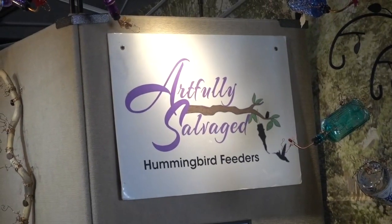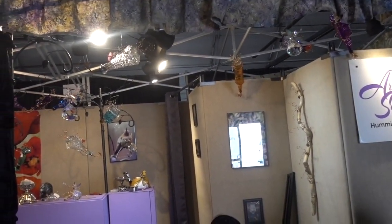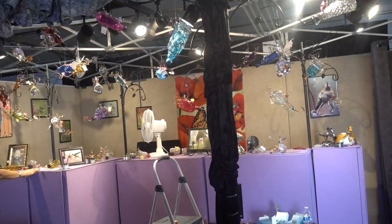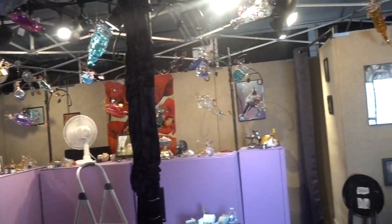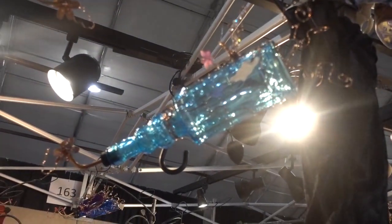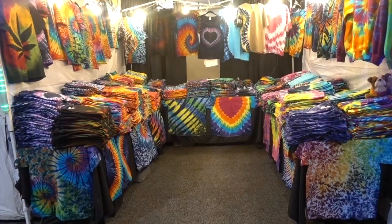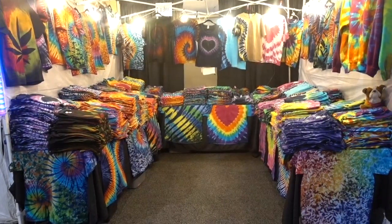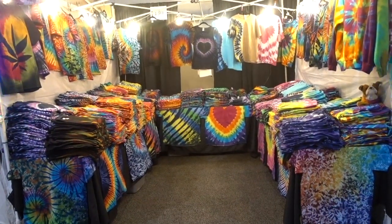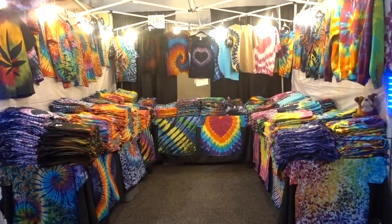I stopped here because I like the name Artfully Salvaged Hummingbird Feeders. The woman who makes these is in Portland, Oregon, and she says she appears at a number of art fairs in the area — they are always worth the drive from Portland to Las Vegas. They are absolutely beautiful feeders even if there were no hummingbirds attached. Then there's a colorful booth all set up — this is NY Fantastic Collections. They're from the East Coast. If some of us remember tie-dye, this is beautiful tie-dye and other designs. Very colorful.